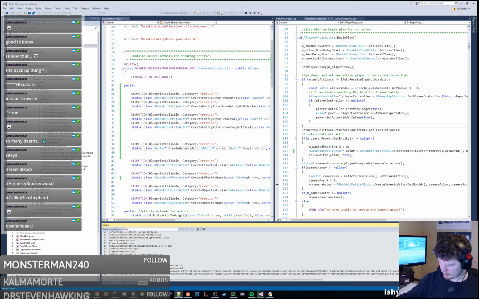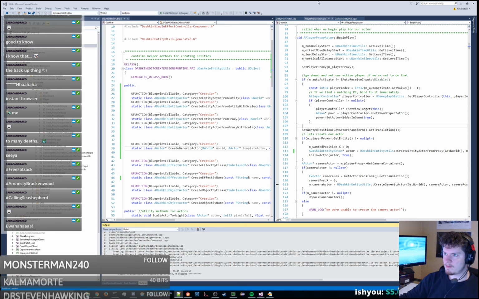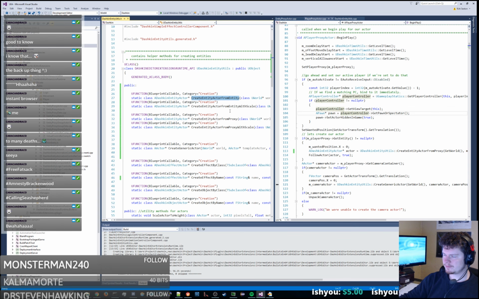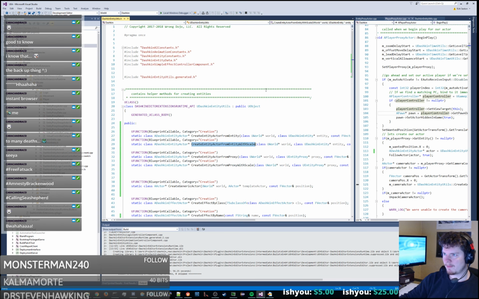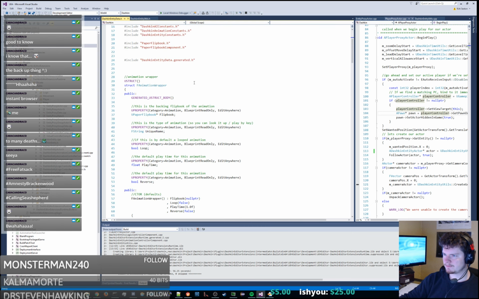So I'd like to be able to make one locally in a blueprint nicely. Alright, so we got that. Because it's basically inside of, this is generated code.